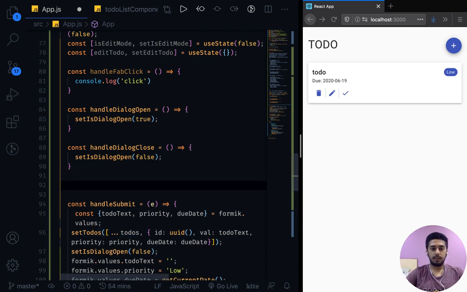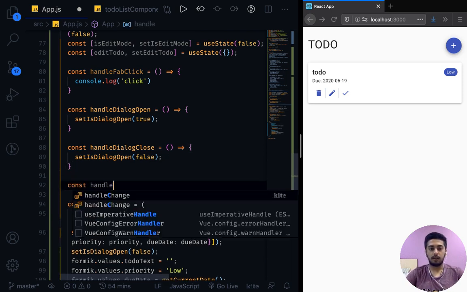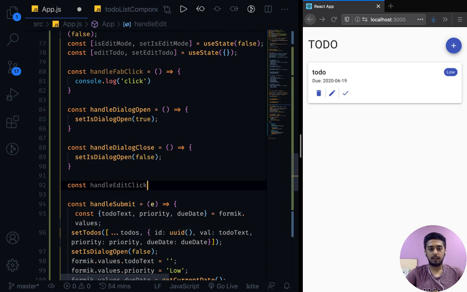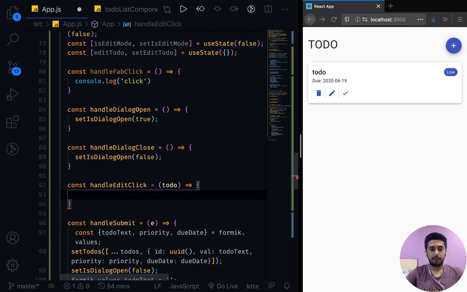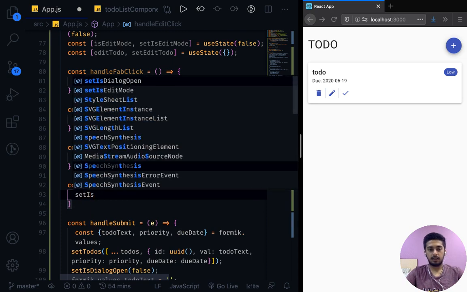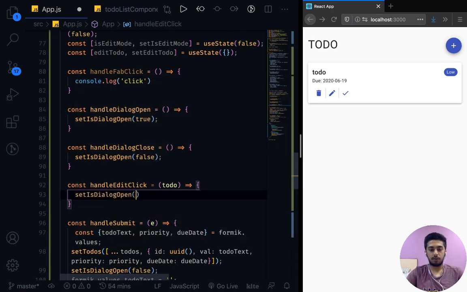Okay, so now we need to figure out. So we'll say const handleEditClick, and it will take in a todo. It will say setIsDialogOpen to false.